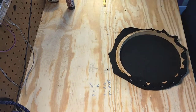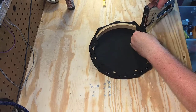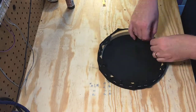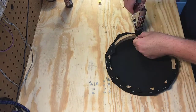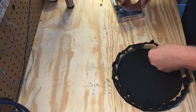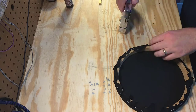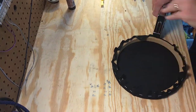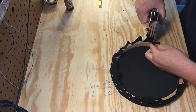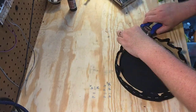So now I just slowly and steadily work my way around the ring, stapling it, pulling the fabric tight, stapling it again. Lather, rinse, repeat. And then when I'm done stapling it, I take my scissors and my knife and try to trim out some of the excess fabric. That excess fabric is just going to get in the way and keep it from mounting securely into the speaker baffle.